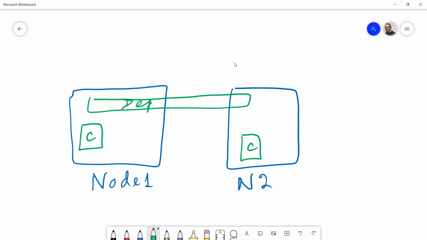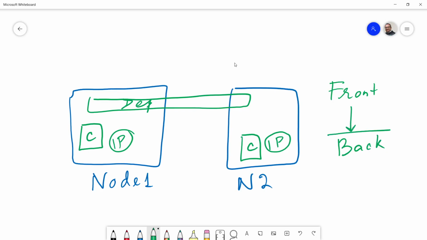Each of these pods gets an IP address. Because the deployment dynamically creates these pods, these IP addresses change quite frequently. Now, if you have something like a front end and a backend service, and the front end is talking to the backend, you need some mechanism to identify the IP address that the front end is going to talk to. And if that IP address is frequently changing, it becomes difficult.